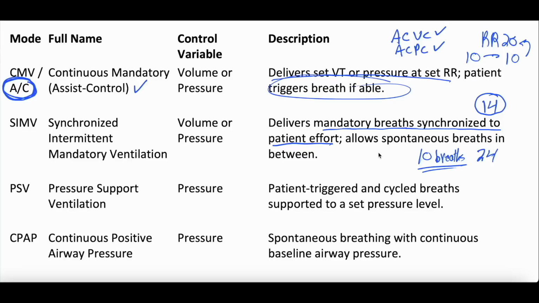And this used to be used as kind of a weaning strategy because you could decrease the respiratory rate, which would then mean the patient had to take more of their own breaths. But it's not widely used anymore. My humble opinion is that the evidence doesn't suggest it's helpful. But yes, it is something that you could set, and you will still hear it. And some of the folks out there who have been doing this a lot longer than me maybe used it more or still use it more because they're comfortable with it, but not part of my practice. But yes, this is where the ventilator will sync to the patient's effort for your set number of breaths that you set on the ventilator, the set respiratory rate.